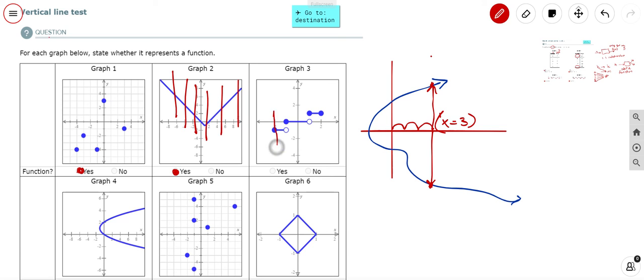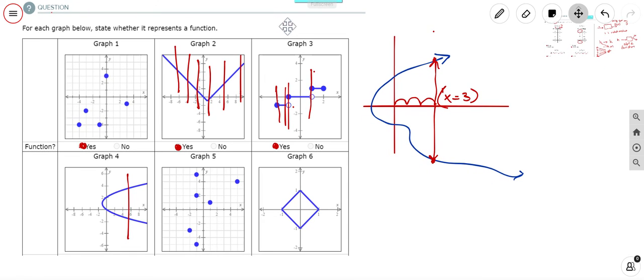So this is a function. Take a look at this one. I draw the lines. Oh, but what happens here? It's actually a function because remember the open circle means it doesn't reach that. So this is still a function, even though they're lined up. I didn't actually hit that second point because it's an empty circle. Come here. Nope, not a function. I think I might have moved this a little bit. No, I didn't. I just cut off the picture a little bit. So this answer is no.